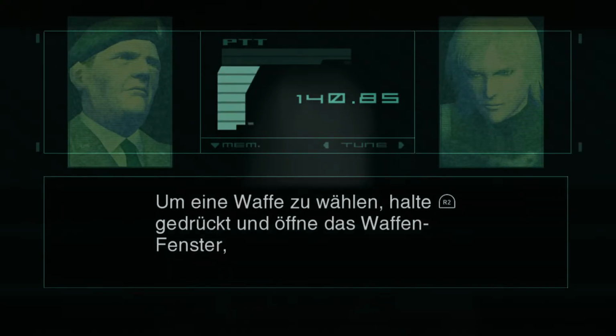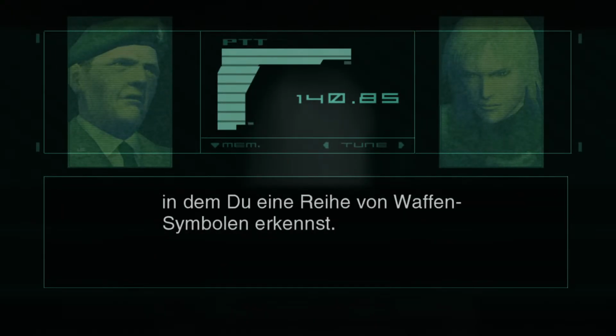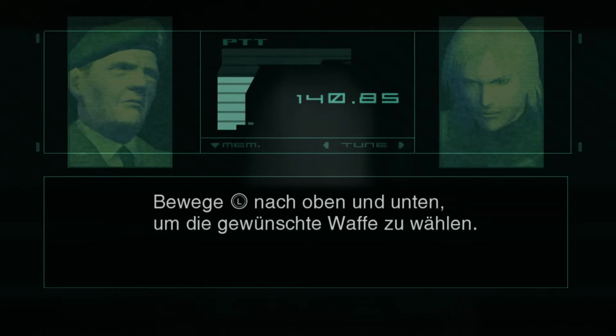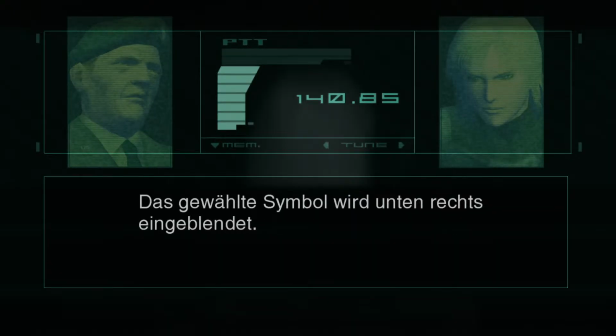To select a weapon, push and hold the weapon menu button and open the weapons window. You will see an array of weapon icons. Select the desired weapon by moving the left stick up and down. The chosen icon will appear in the lower right.